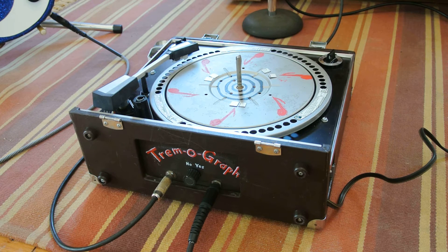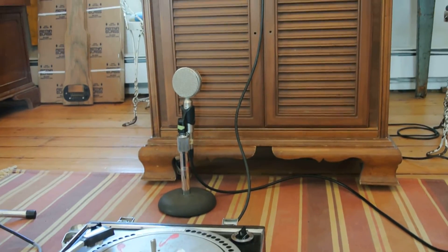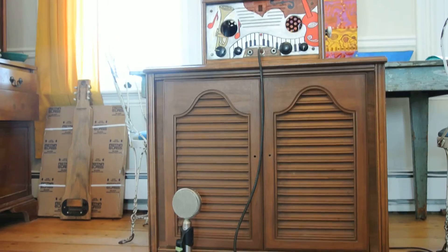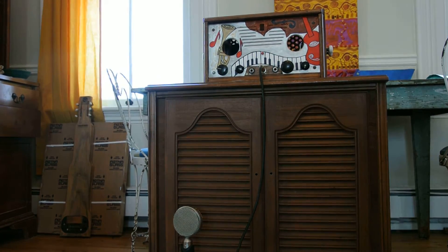Hello again folks. This is just a short demo of a Tremograph, a special order built for a customer. It's made from an old Admiral record player that came out of an Admiral console stereo, and we've got it mounted in a Sharp cassette player, a V-box old one. We're going to play through this other special order customer request — it's an amp and we'll probably have a video about that later, probably about this guy.